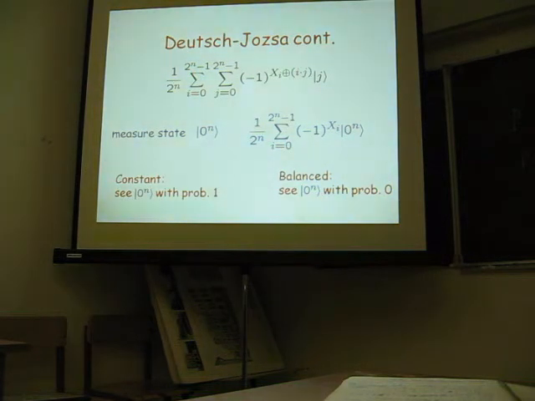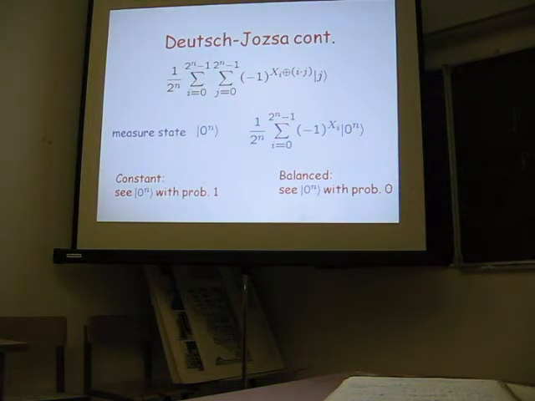But not 1. Well, then with probability half. No, 1 is not enough. 2 is not enough either. No. 2 is better. Yeah, 2 is better. 2 is good, but 1 is good too, because with probability half you will say... No, but you have the property that in one case you will not make an error. So I guess in the case when you're constant, you will always say constant, and in the case where you're balanced, you will say balanced with probability half.